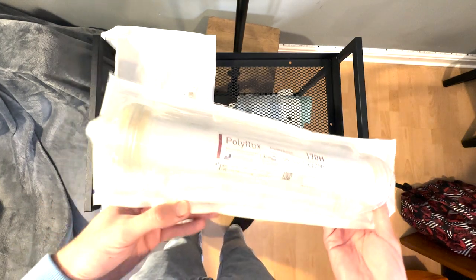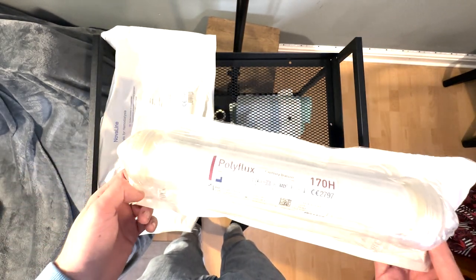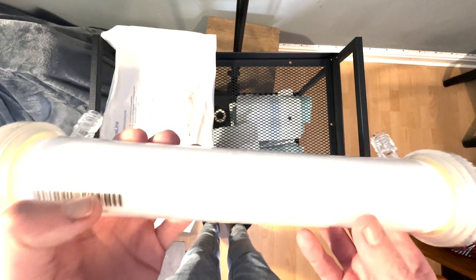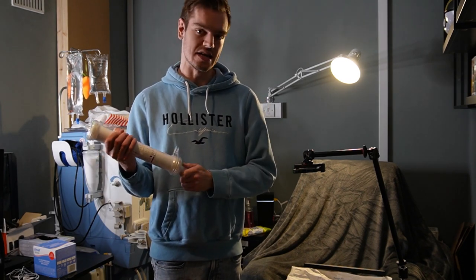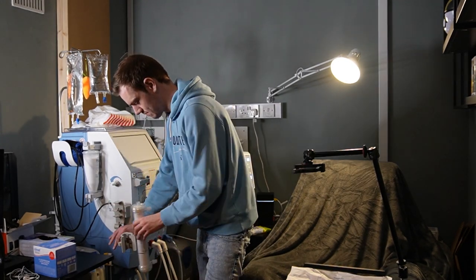Then we've got this, which is the filter. We like to call it the kidney, because it essentially does the job that the kidney's supposed to. So you can see all the little fine fibres — loads of fine little filters in here that the blood runs through. And that's going to clean the blood of any toxins in there, which is essentially what your kidneys do. Although, when you have no kidneys, you can see the issue here. And that's going to go into our little clamp here.